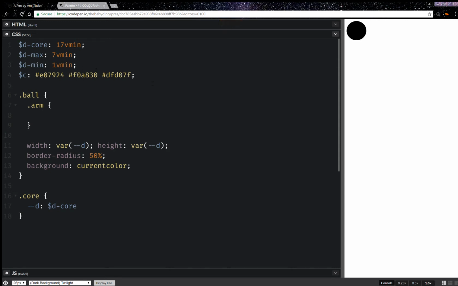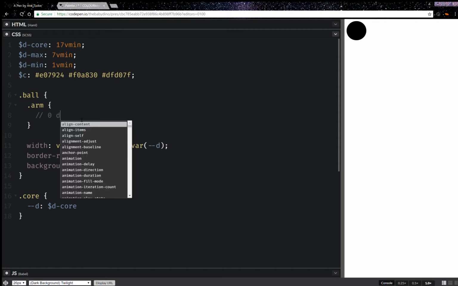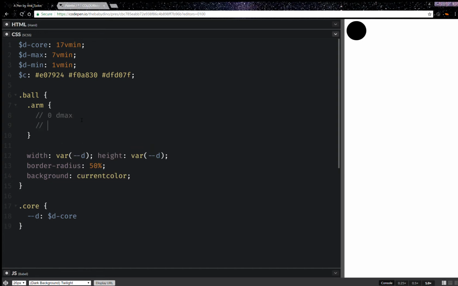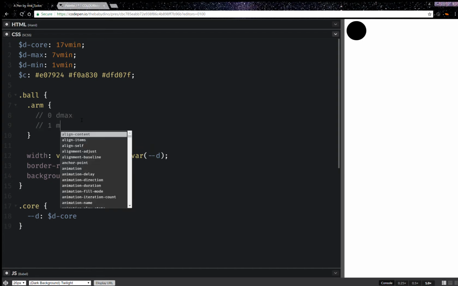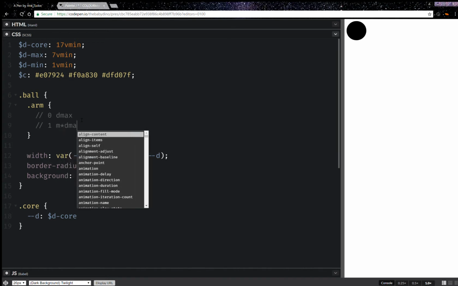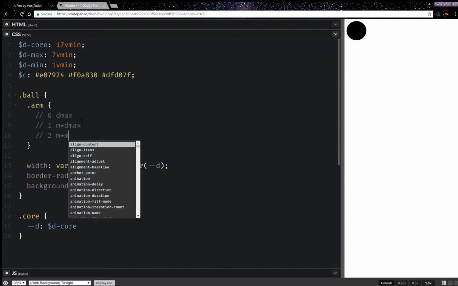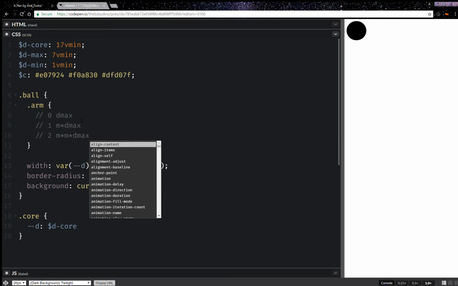Okay, and the way that I'm going to do this is, for ball number 0 on each arm, the diameter is the maximum diameter. For index 1, it's going to be a multiplier times this maximum diameter. Then for index 2, it's going to be multiplier times the maximum diameter.